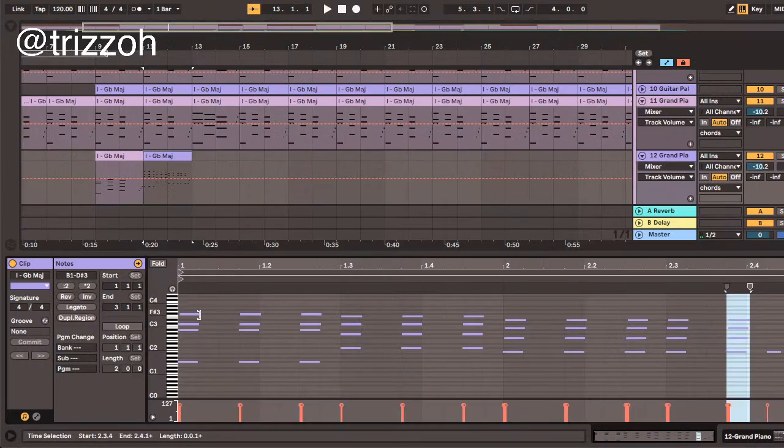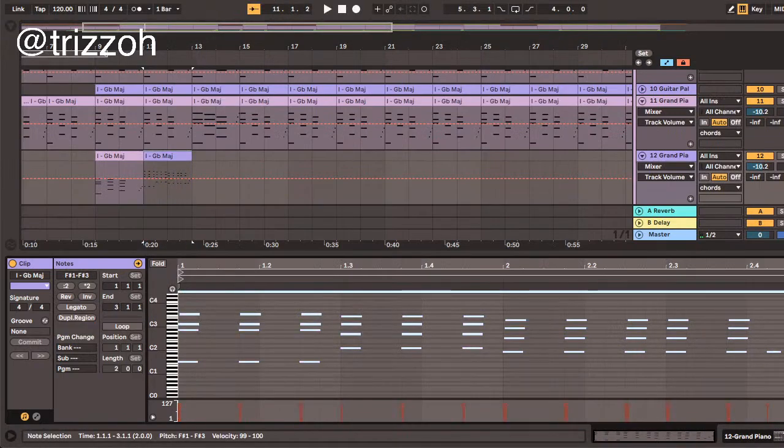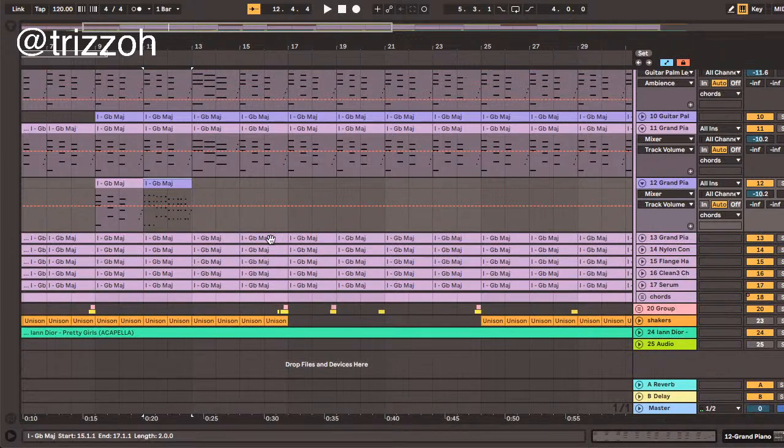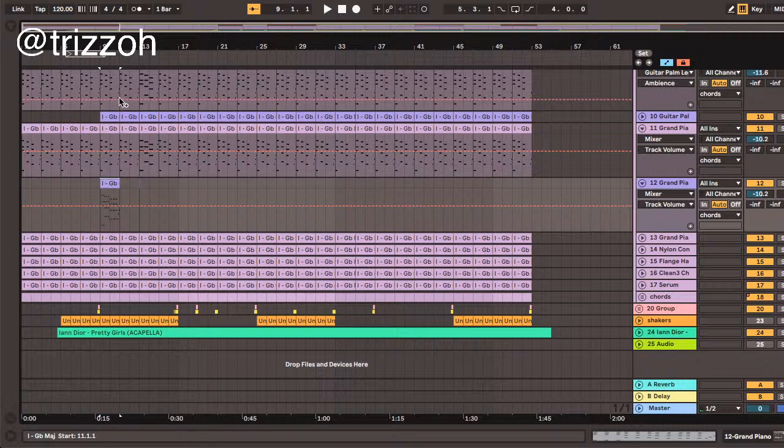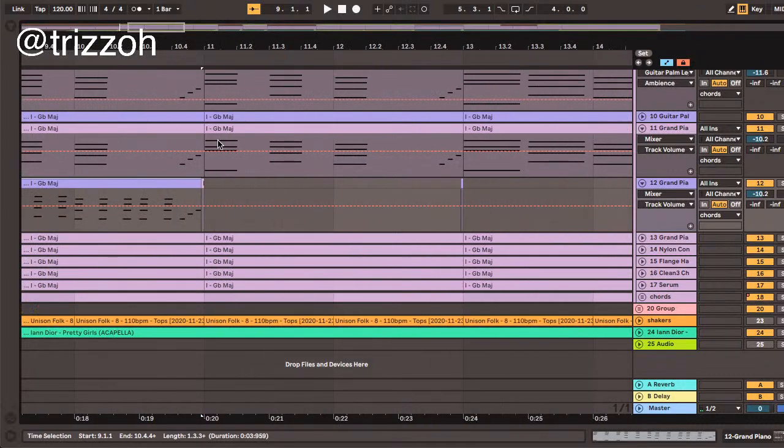And bring it down to the correct octave. There we go. Did I not copy the whole thing? There we go.